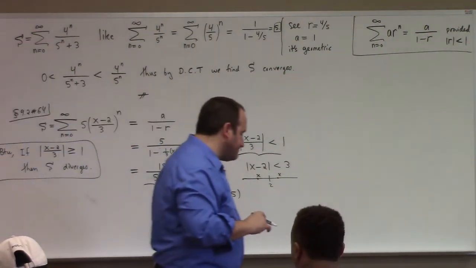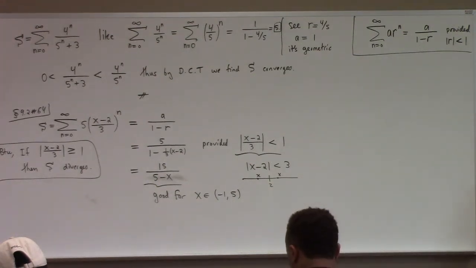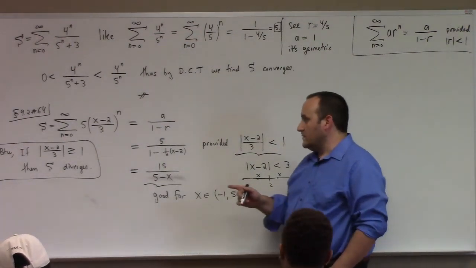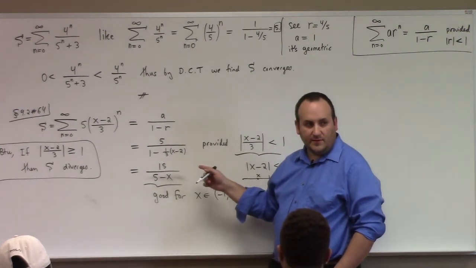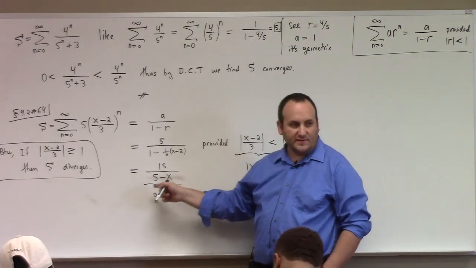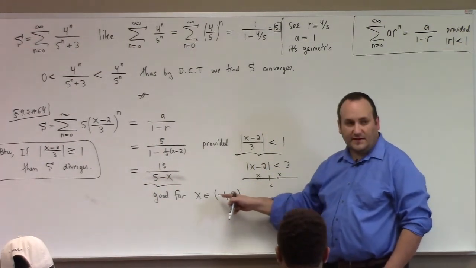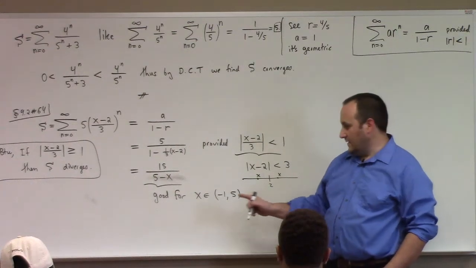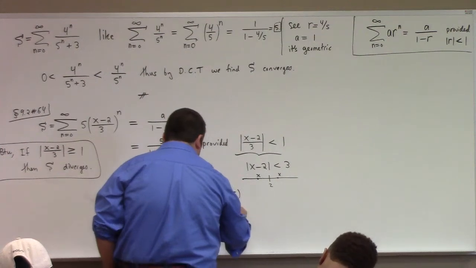Yep. So it wanted us to find all values of x for which the series was converging, and then find the sum for those values. Yeah, we did that. Well, everything between negative, oh no, x is a continuous variable here. So the answer is this right here, 15 over 5 minus x is the formula. That's what it sums to, and that's good for any x between minus 1 and 5, non-inclusive. I can, of course, rewrite this as minus 1 less than x less than 5 if you like that way of thinking better.